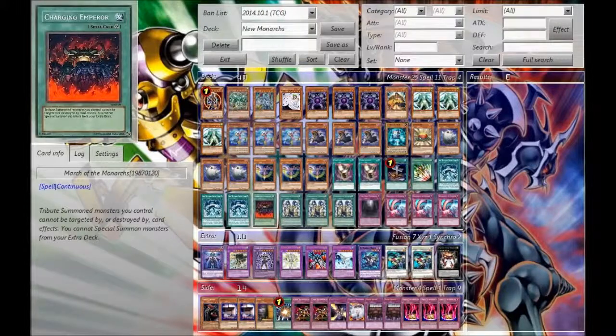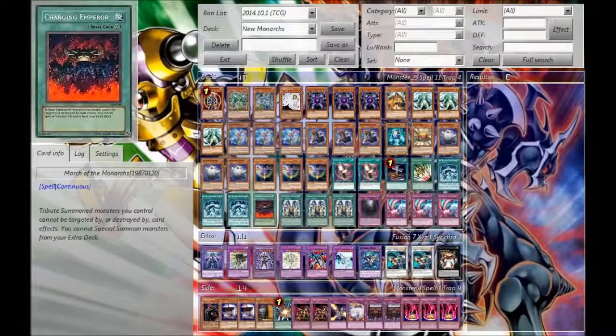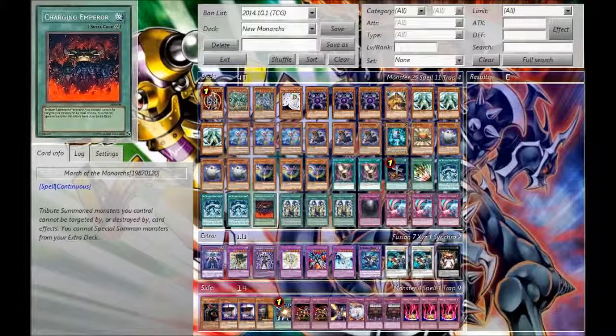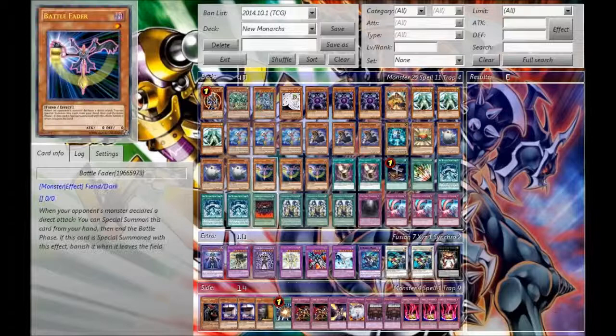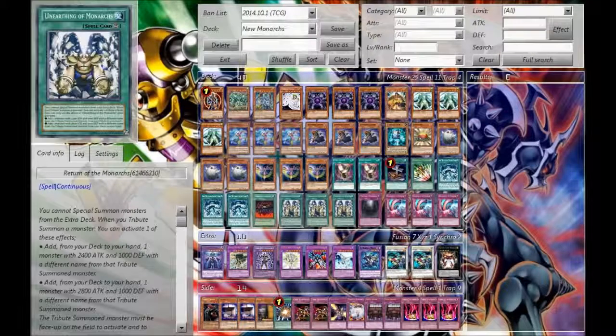Next, of course, we go for the 1 March of the Monarchs, just to protect our bigger monsters. Protecting things like the Caius and stuff like that, to make sure that we at least have some tributes for next turn. As well as making the Vanity's Ruler ridiculously difficult to get over, since it can't be targeted or destroyed by card effects, and it protects itself from Tiramisu. So yeah, your opponent's gonna have a rough time getting over this thing without special summoning.